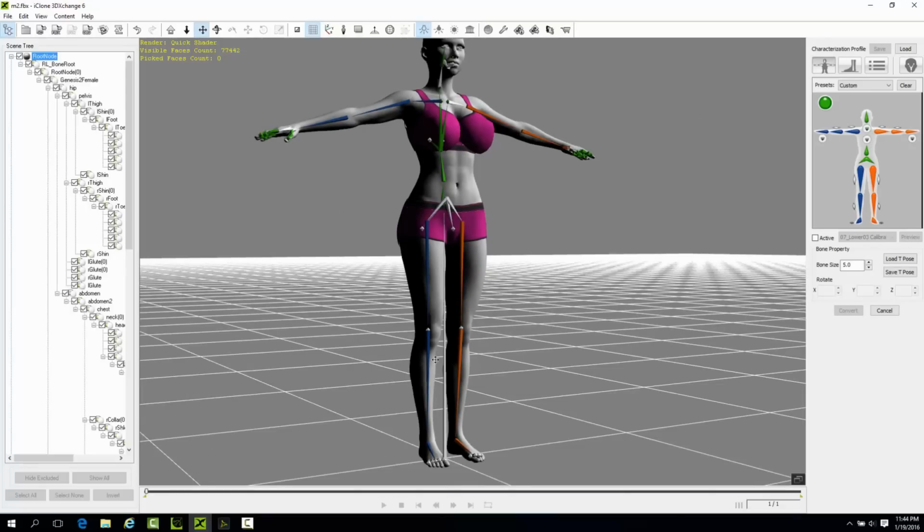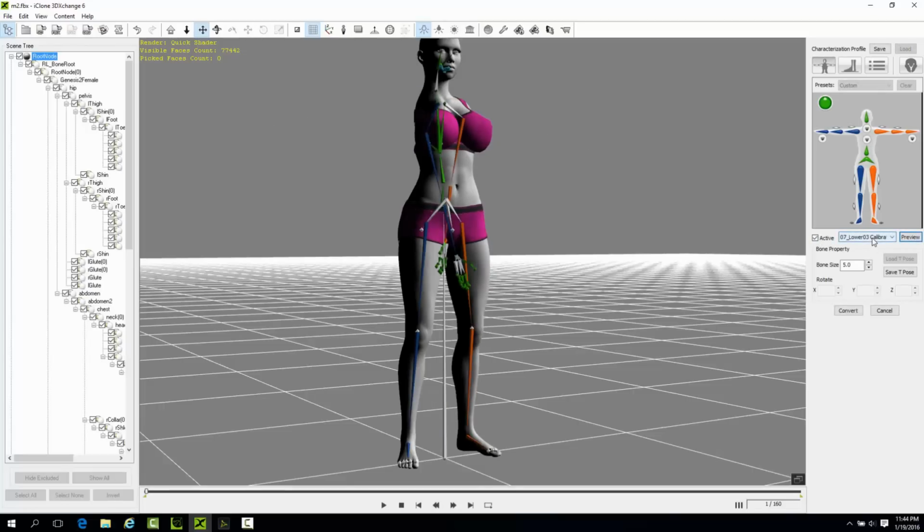So even though that will fix this problem right here, the hand got messed up because I kind of moved the wrong ones around. If you know how to fix it here, you can go ahead and fix that. I know how to fix it. All you have to do is make sure that you have the correct bone selected. I think I had some different bone selected when I did this.